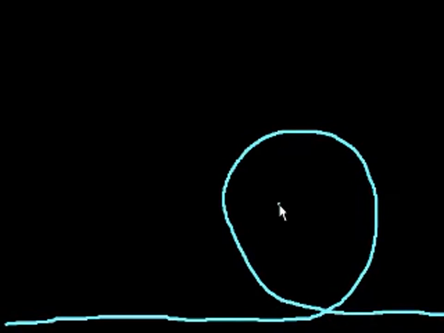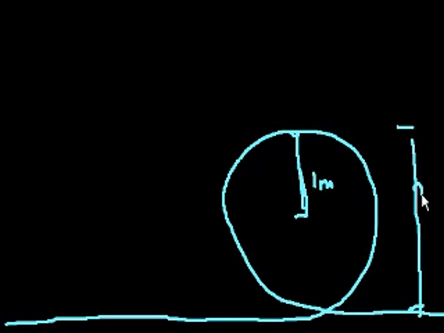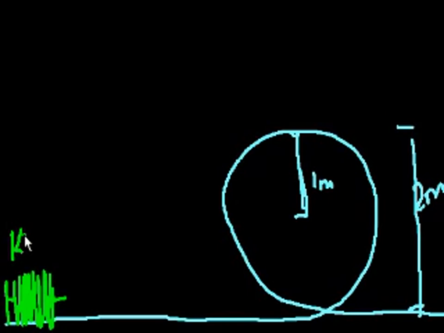All right. And let's say this loop-de-loop has a radius of 1 meter. Let's say this right here is 1 meter. And so, of course, the loop-de-loop is 2 meters high. And let's say I have a spring here. It's a compressed spring. Let's say this is the wall. This is my spring. It's compressed, so it's all tight like that. And let's say its spring constant, K, is, I don't know, 10.